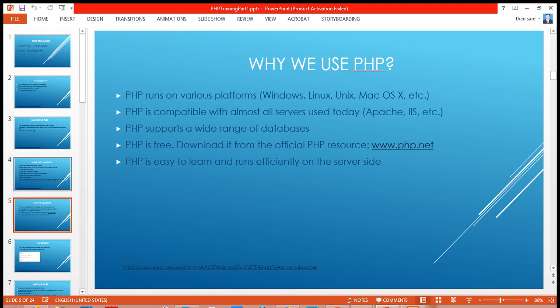That means PHP can adapt to a wide range of databases, whether small or big. And PHP is free. Download it from the official PHP resource, www.php.net. And PHP is easy to learn and runs efficiently on the server side.